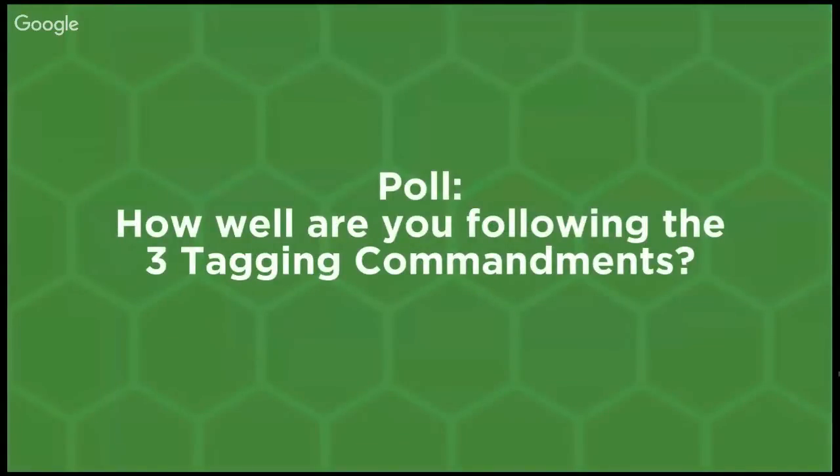All right, so let's just take a very quick poll here. I'm going to launch this poll. And I just want to know from the audience here, how well are you following the tagging commandments? So these 3 tagging commandments, you've got make sure that every tag is categorized. You've got make sure that you're using a naming convention, and make sure that your tags declare their function.